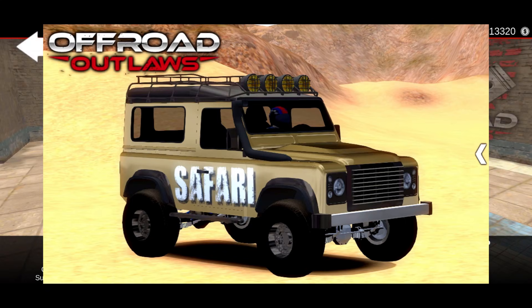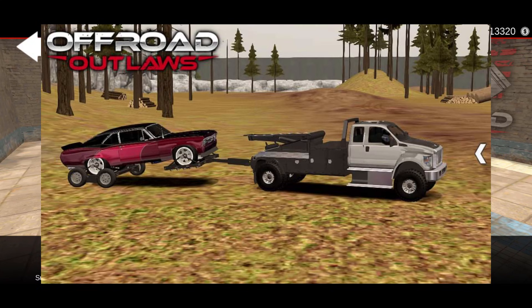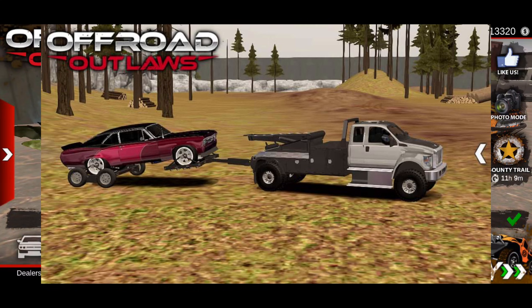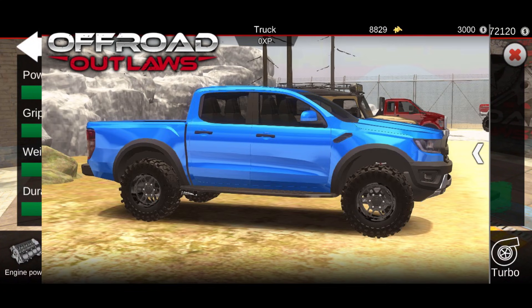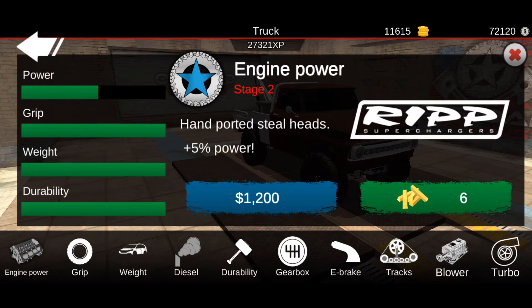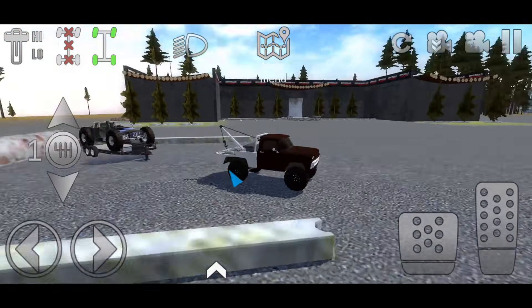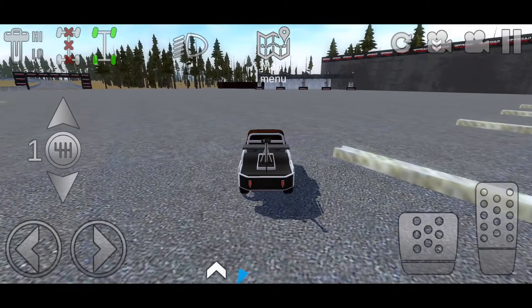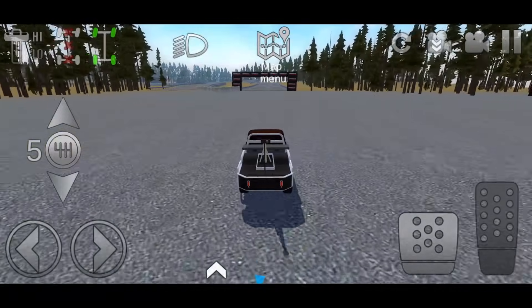We have the Safari Land Rover Defender, then the F650, and another photo of the F650 with the rear attachment actually working properly. Then here's the Toyota Tundra — I'm definitely hyped for that one. And then the Ford Ranger Raptor 2021, which is honestly a really cool truck too. Let me know your thoughts in the comments about all this new stuff, including the tow mirrors you can see on the Toyota Tundra and the F650 — I think that's really cool.